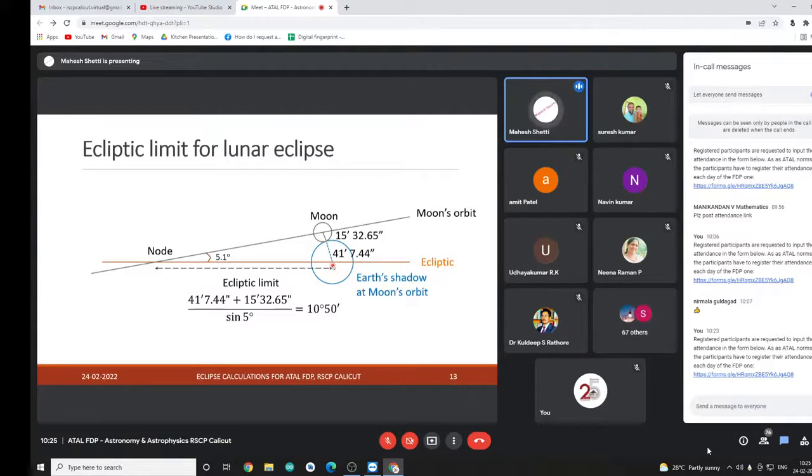But after it leaves the ecliptic limit, the next full moon day will happen, because the full moon day happened before entering the ecliptic limit. One full moon day to the next full moon day is 29.5 days, and the sun remains within this ecliptic limit only for about 22 days. So it is not necessary that every time the sun comes to a node, a lunar eclipse will happen. Not necessary. But at every node, when the sun comes, a solar eclipse surely happens. So every year we can say that a minimum of 2 solar eclipses must happen.